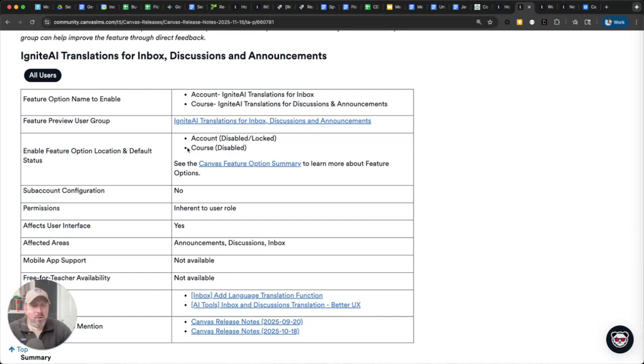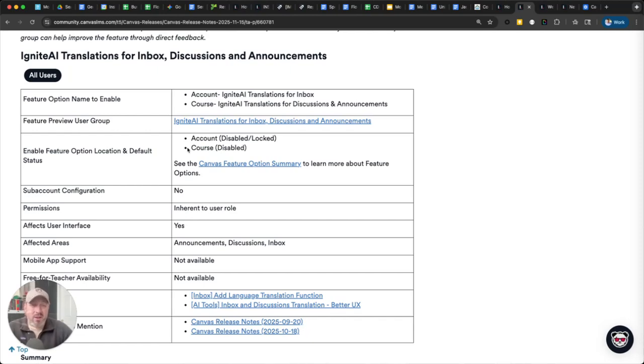So that should answer a big question. Are these tools going to show up, and are they going to disrupt, or cause some panic because things are changing and now instructors have to figure this out quickly? No, they're off by default. When you do turn them on, even when they're on, they appear as assistants or tools within the existing tool. So meaning, some of the questions I've had are, can my instructors opt out of these tools?